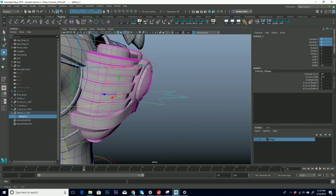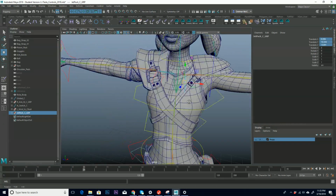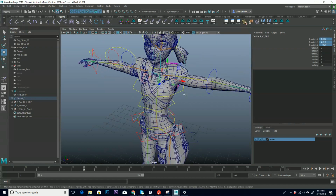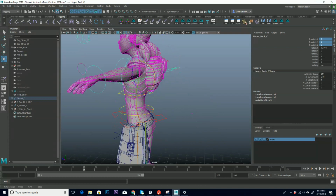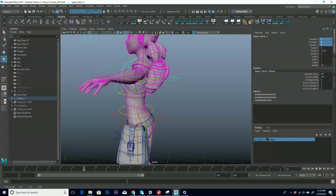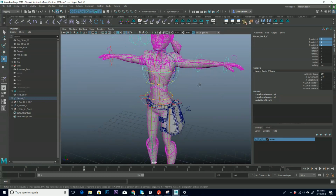All right, so we'll move that back here. And then this group will parent right to this upper back control. So that's all part of the hierarchy there. And you rotate that, it's going to come with it. That looks good. Okay. So that sets up that.